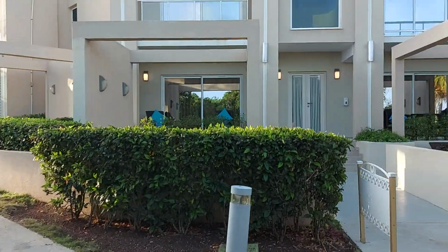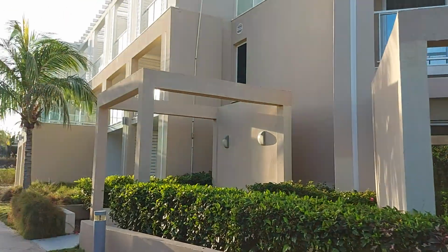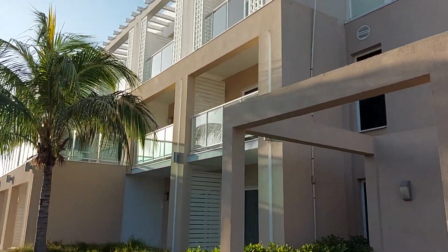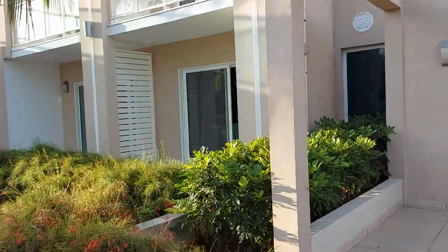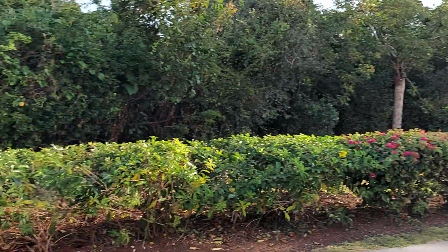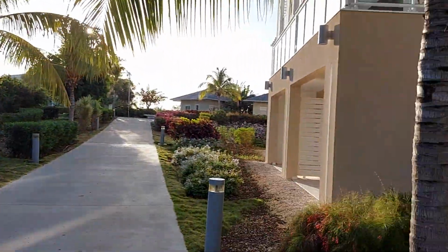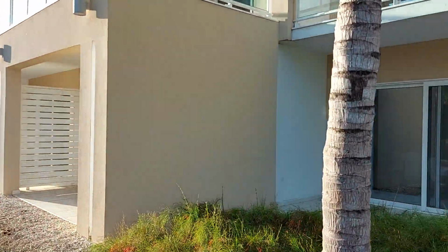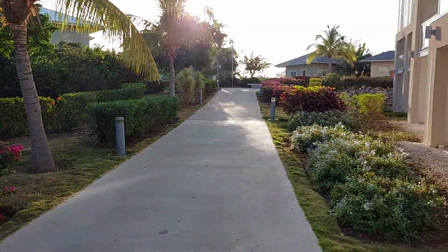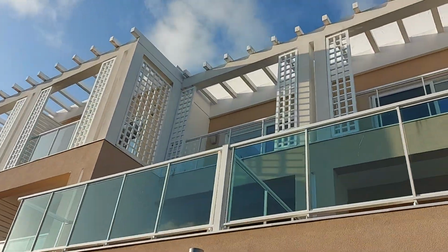So as mentioned, that is the spa in building number 7. And then this is that angled building that I showed you on the map, which is building or block 8. And I imagine, again, like building 7, this would be your view. So lots of vegetation. And I imagine as you get higher up, actually maybe on the second floor, you're probably still going to get a partial ocean view. But if you get up to the top floor, you're going to get a nice ocean view up there.